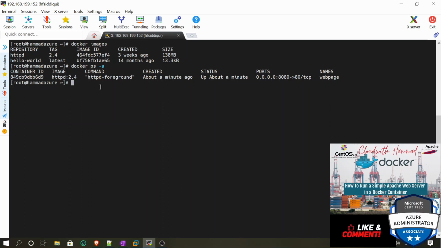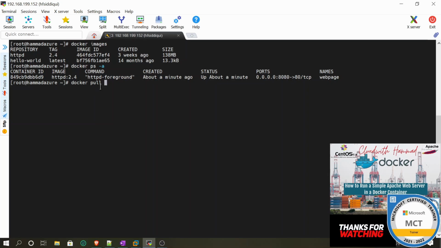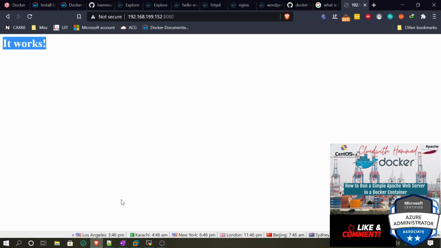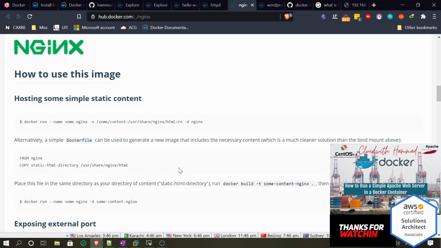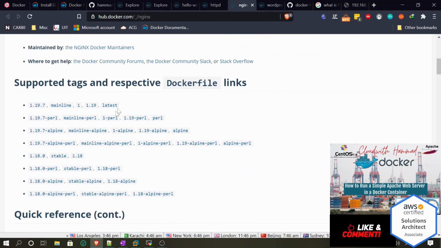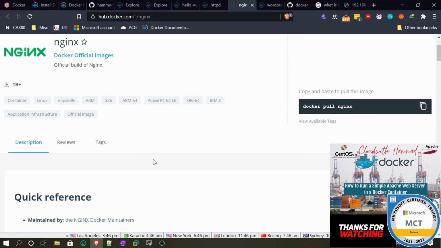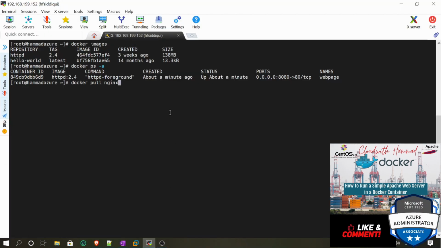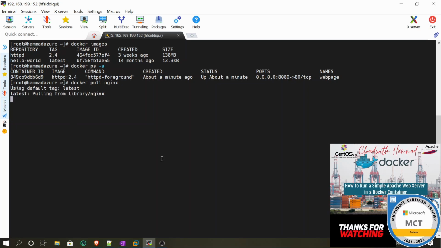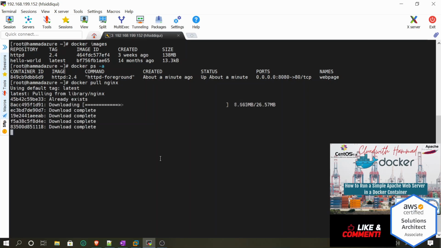Anyway, so next thing is docker pull image nginx. So this is the next image that's going to be pulled. Let's go here. Same thing I discussed. Everything is here. We can do either latest. This time we'll just leave it the way it is. We're not going to specify any version. So we're going to docker pull. We're going to copy this, we get here, and same thing. We hit enter, and now it's going to download that image for nginx.